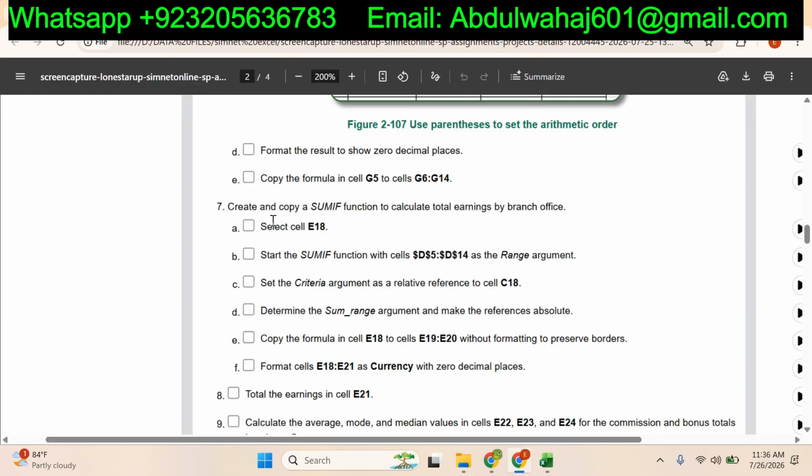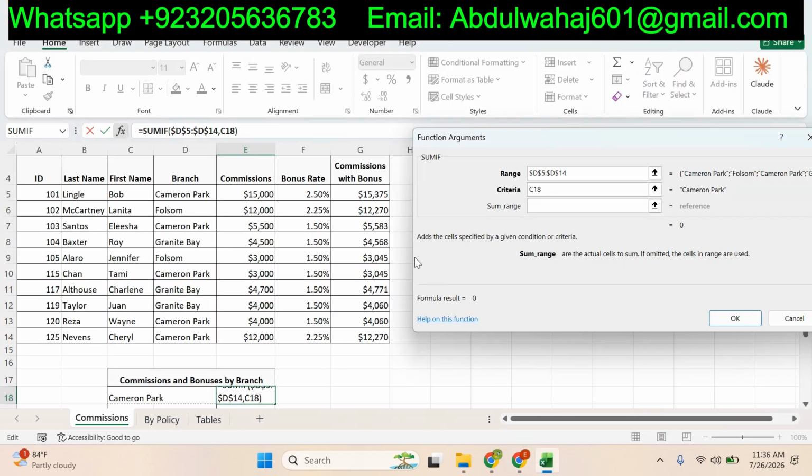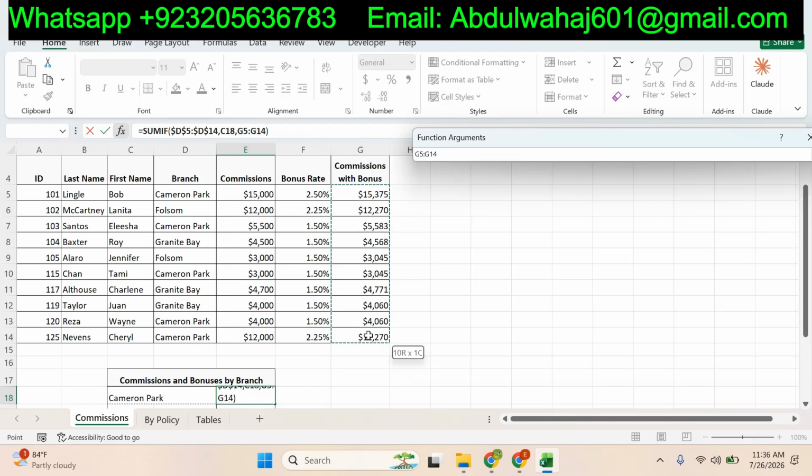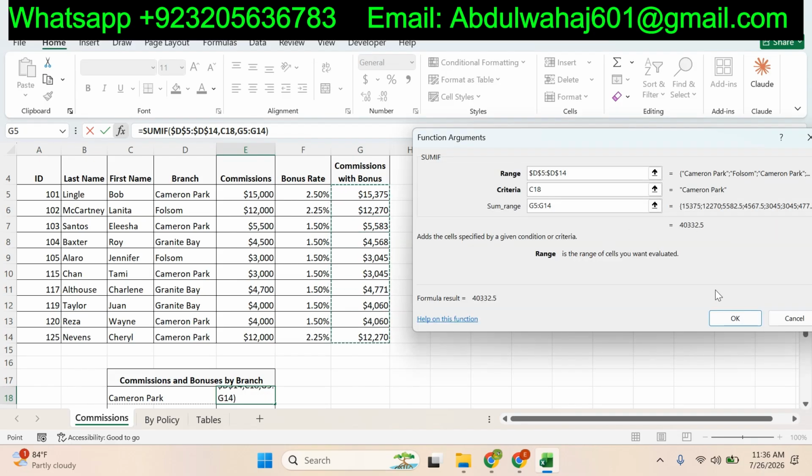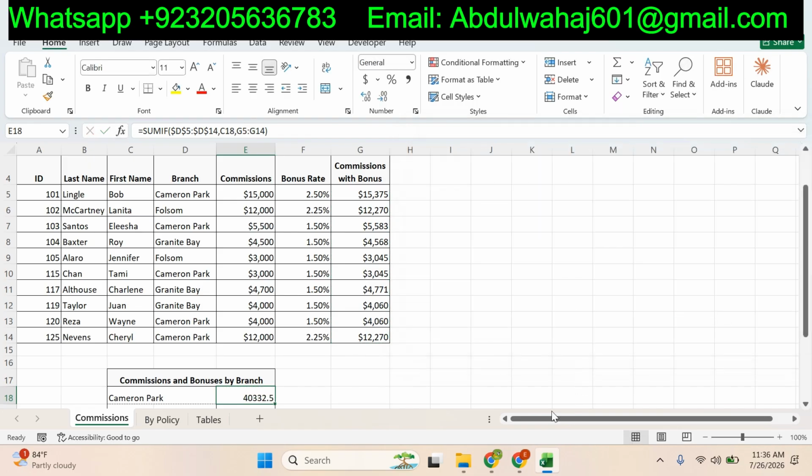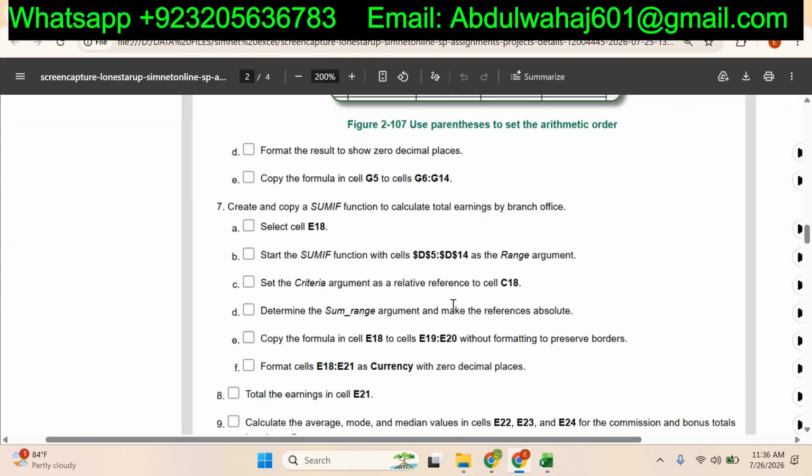For this, create a copy for branch office to calculate total earning by branch office. So the total earning is this one. Okay, so we are going to sum up this. Click OK. Is there anything left? No.